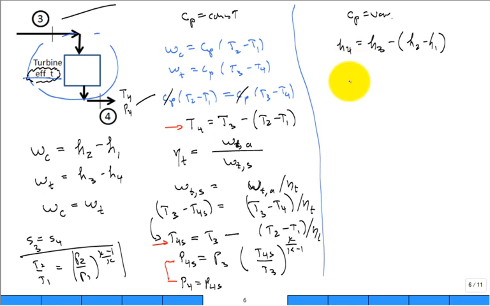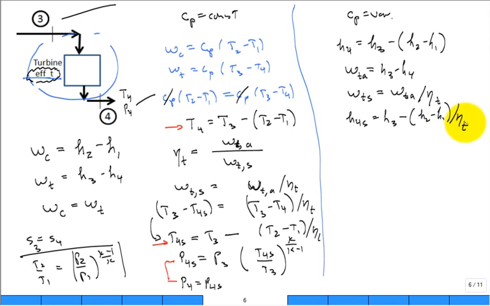Also, we were able to calculate what the turbine work actually needed to be. That's H3 minus H4. So then what is the turbine work if it would have been isentropic flow? It would have been that turbine work actual divided by the isentropic efficiency of the turbine. This gives you the equation for H4S, equal to H3 minus (H2 minus H1) over the efficiency of the turbine. But you get an H4S as well as an H4 actual. The H4S is going to be lower. I mean, it never really does expand isentropically. We're just backing out what it could have been.